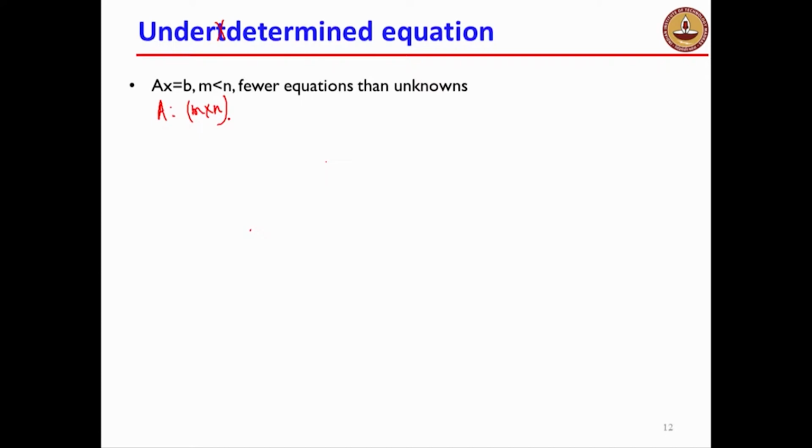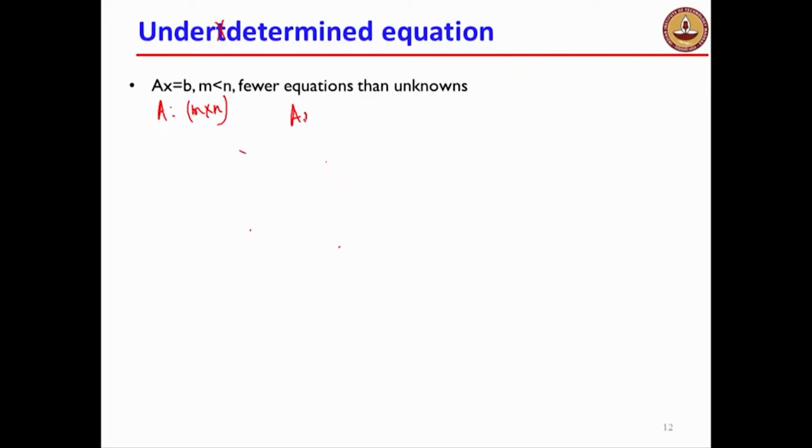So we asked for a least squares solution. We try to find that combination of the columns of A which is closest to b. We solved a geometry problem and tried to minimize the distance. Now when there are fewer equations than unknowns, there can be several solutions, infinitely many solutions. Out of all of these solutions, which solution will you choose?